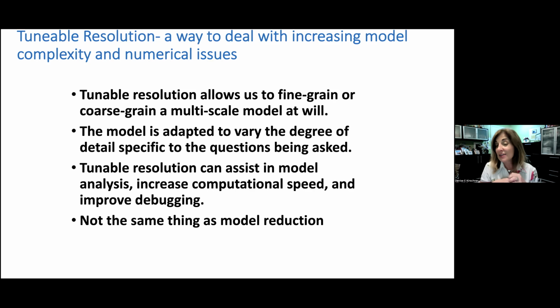Does everybody see the difference there? So the math might be very similar, might be very different, but what we're trying to do is make a very simple version that captures the key piece of biology that I learned from that model, and so I can include it. So, you guys will have to see our paper on that. You can go to our website. We kind of walk you through a method about how to do this with your modeling. If you have a very complex multi-scale model that you want to just really focus on one of the scales and kind of tune out the other scales, if you will.